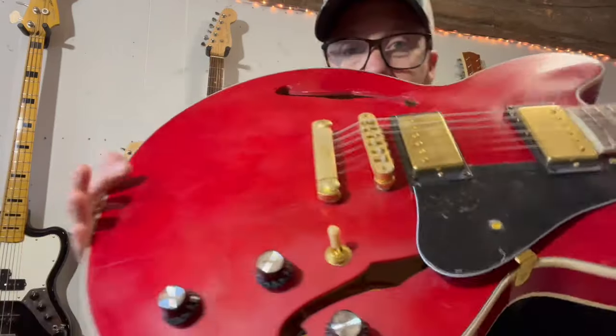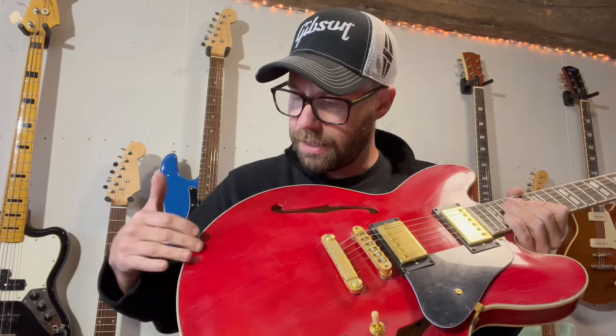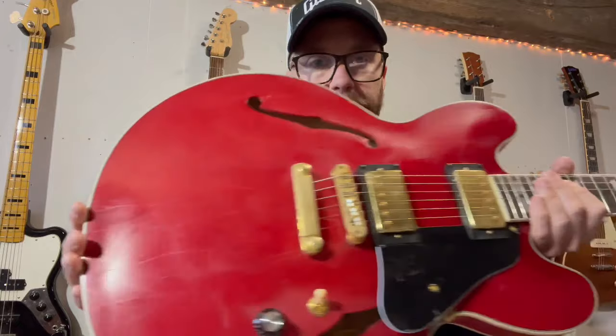But with that said, the finish of the guitar is actually quite dull, and I really don't know why that is. I have to buff this up. In some areas it's dull, and in other areas it's a little bit shinier. What I will say is when I look at the shiny areas, there's a little bit of orange peel, and that could be an indication that it is in fact a nitro finish. But yeah, a little bit dull in some places, as you can see.